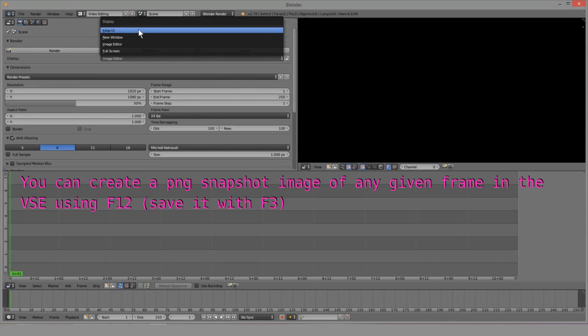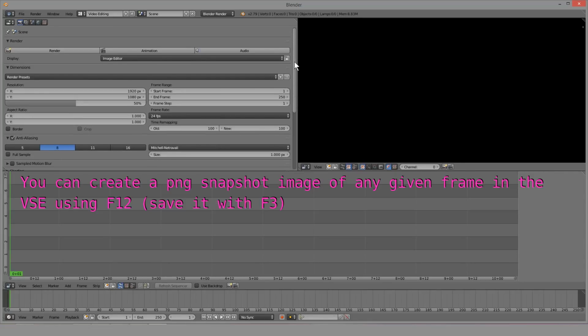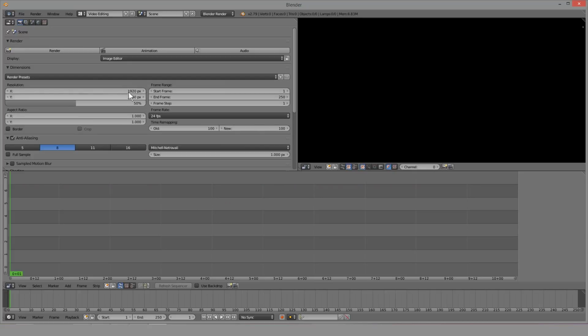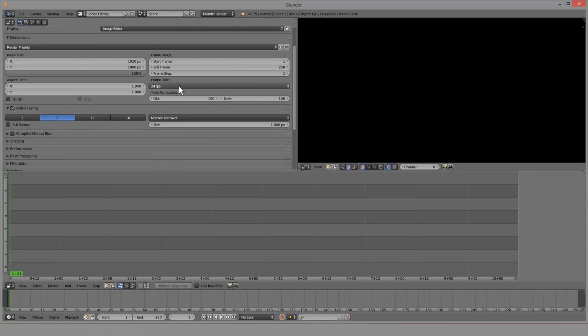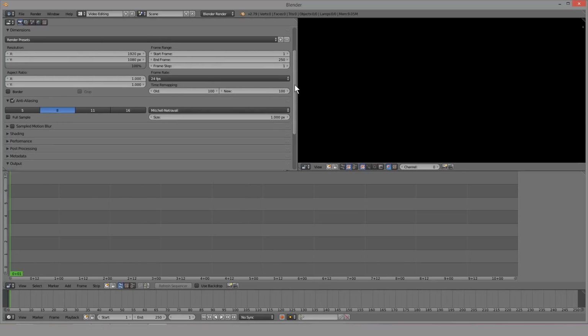I know some people say to optimize your session just to have it on Keep UI, but you lose so much functionality, and I don't even notice any difference in optimizing by having it off. So just keep it on. By default we're set to 1080p here, our resolution, and this is set to 50% by default. We want it to be 100% most of the time when we render. If you want to do a lossy render to see what it looks like, you can choose 50% or 25% or whatever, depending on if your container and codecs allow you to do that or not. The FPS is 24 by default. Just pay attention to that. We're going to revisit that.